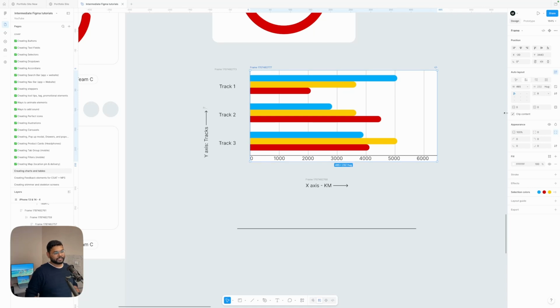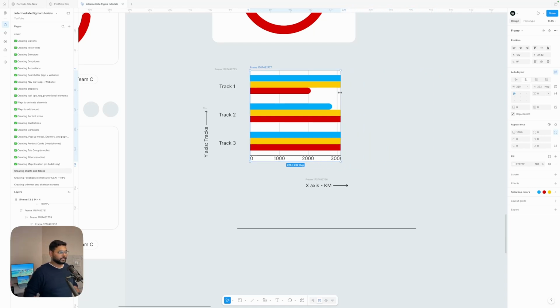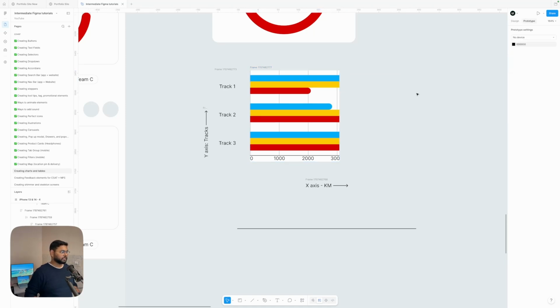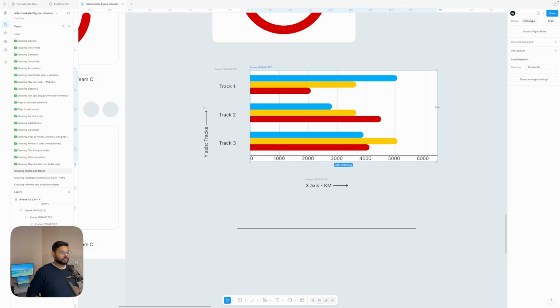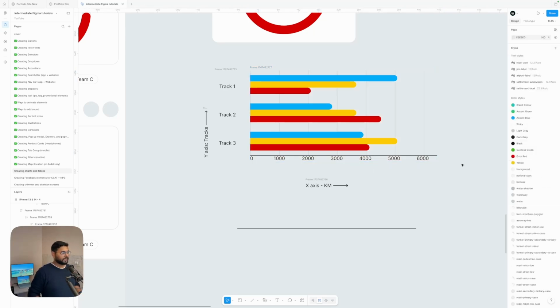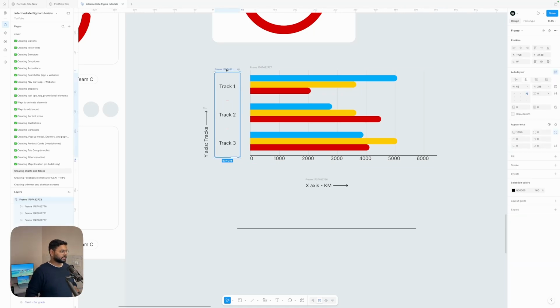Now what else can we do? We can reduce its width, and we can put the scrolling to horizontal. And now our scroll part is ready, and let's just remove the background and move on to our next set of items, which is this one.